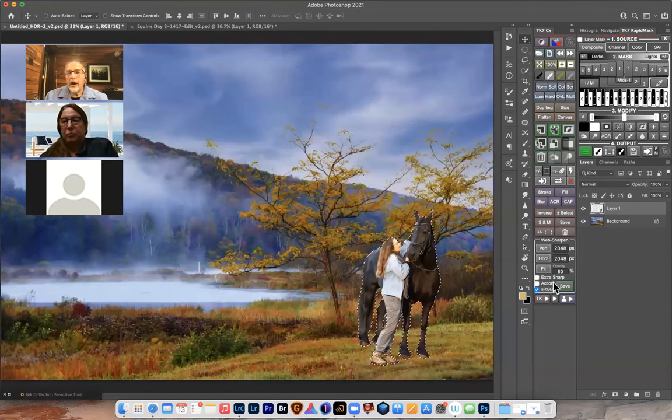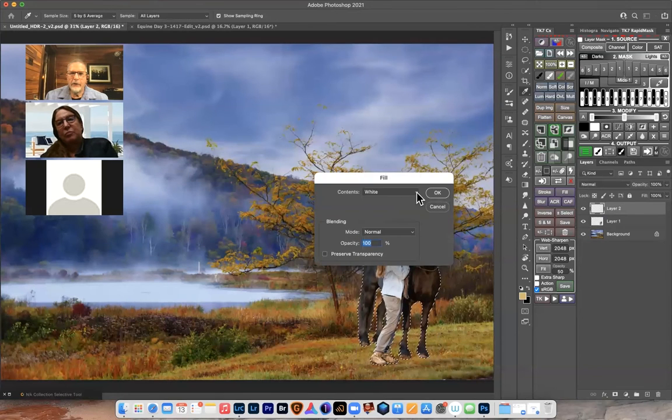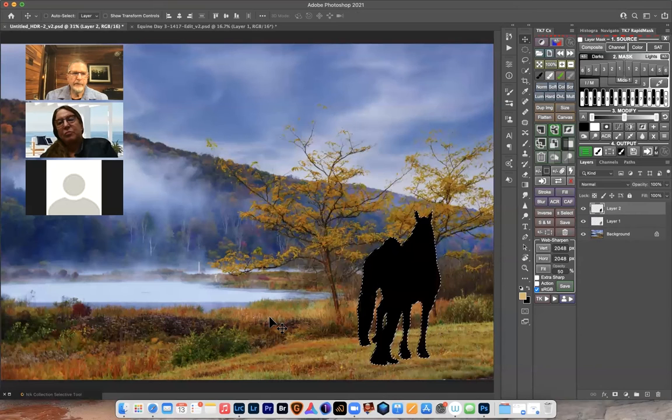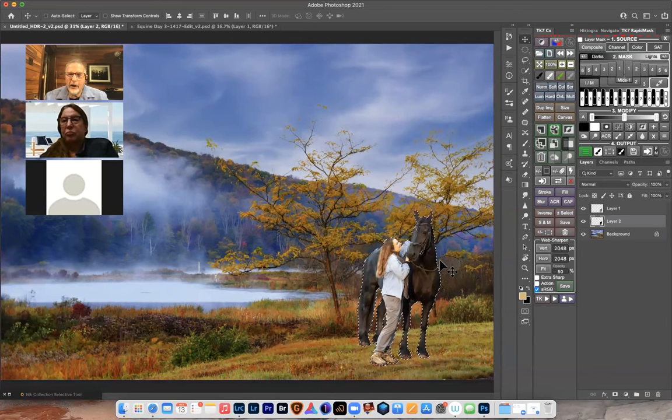So now as a new selection, I'm going to go to a new layer, and I still have her and the horse selected. But on this new layer, I'm going to come up here and say Edit, Fill, and I want to fill with black. All right? Okay. Well, now you go, well, yeah, but wait a minute, that's not right. So I hit Command T, and first of all, I want my shadow to be behind my other layer. So I drop the shadow behind.